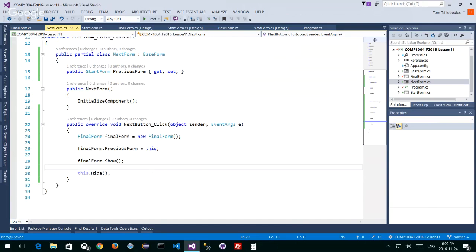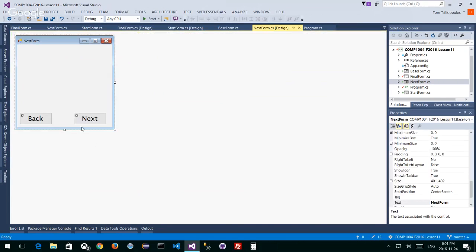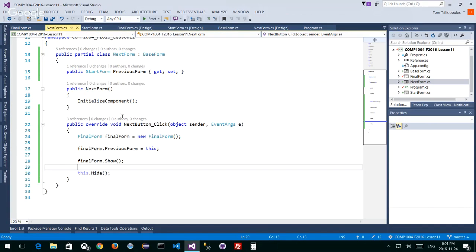Okay, now I want to get the back button working on my next form, right? My next form goes back and forth. That's the only form that is going to go back and forth. My final form only can go back, can't go next because there's nothing going on there, right? So my next form, this one, can go back and forth, which means I need a back button, right? That means my back button underscore click event, which is like this, but instead of next button click, it'll be back button click.